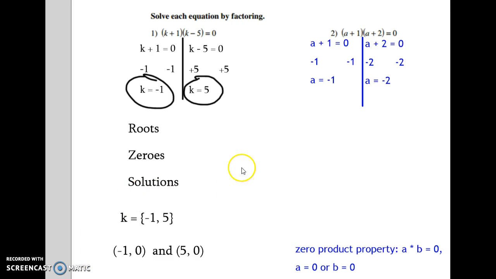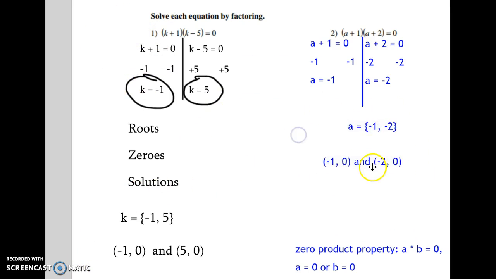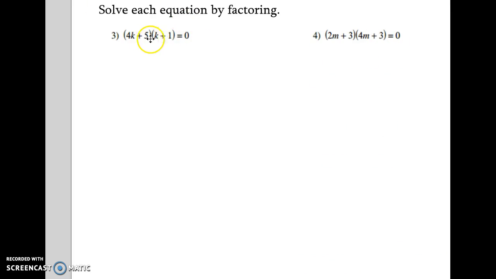Okay, let's see if you got it right. Here are your answers. You could have written it like this, or you could have written it like this. So these first two examples were fairly easy because they were already factored for you. In the next couple of problems, we'll take a look at what happens if it's not factored for you yet. We're going to go to the next one here where they're not factored yet.